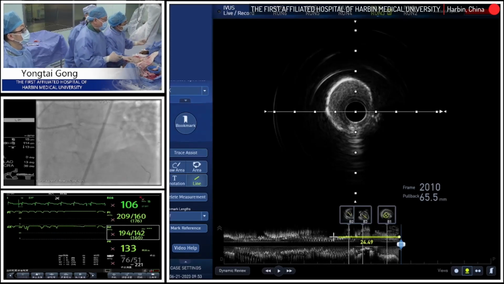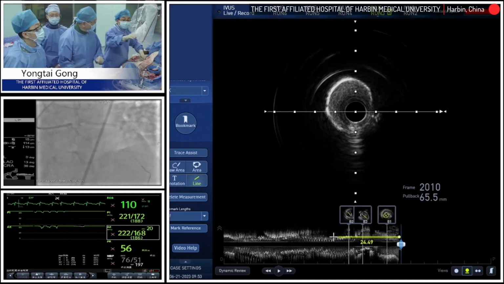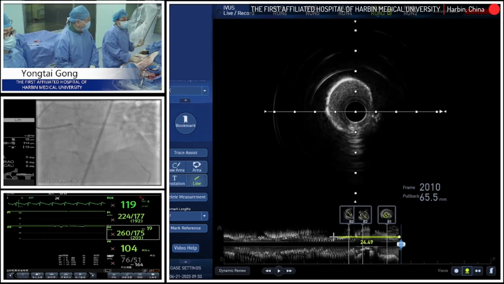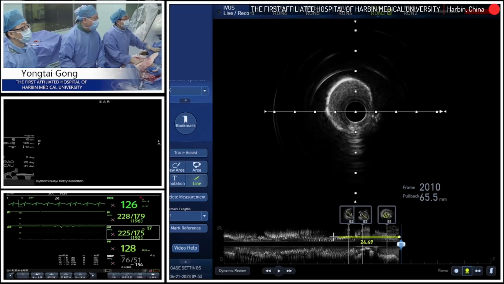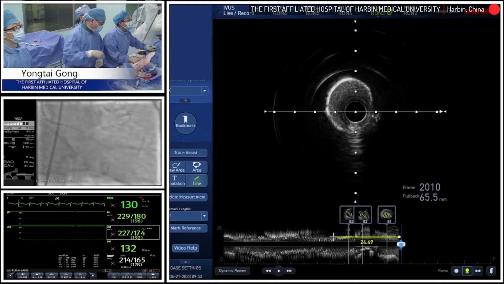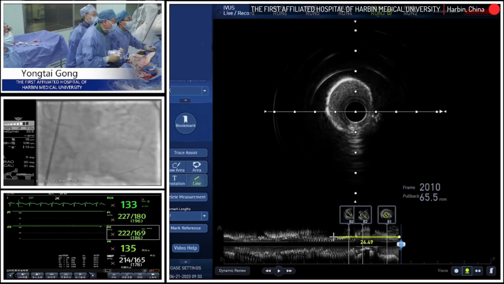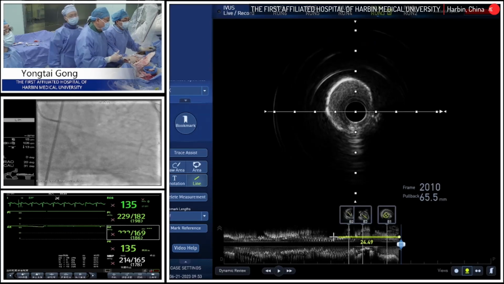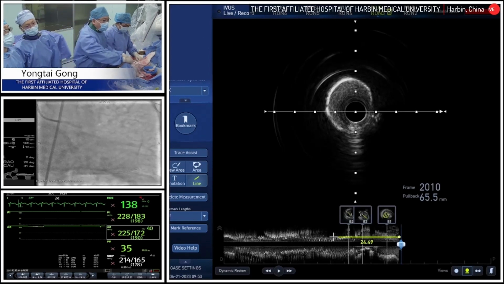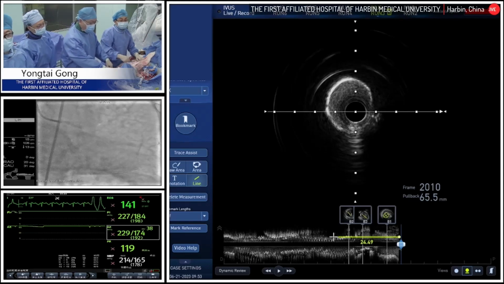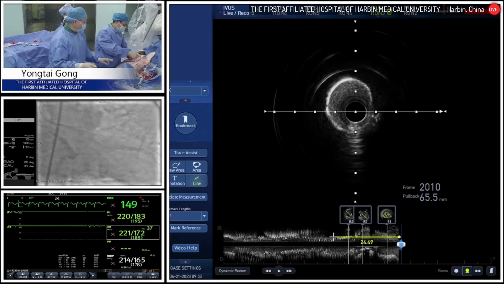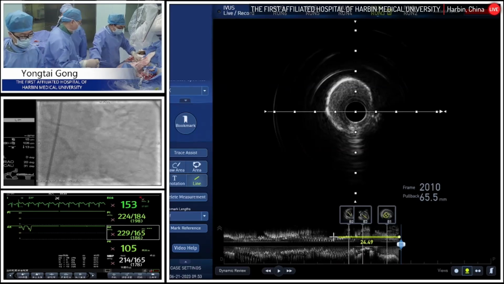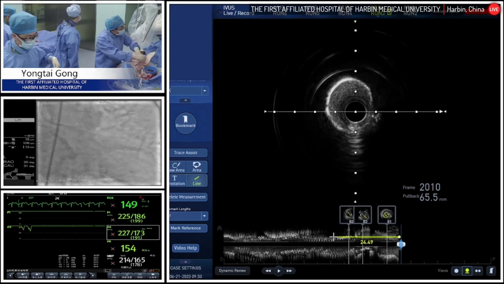Okay, I think this is a good flow. We recognize the flow of the patient. How about the 3.5 NC balloon first? Okay, test a little bit. Okay, 3.5 NC balloon, please. Okay, the stent has been well expanded and we do not worry too much. So this is a potential high risk that we have always emphasized through the whole procedure.